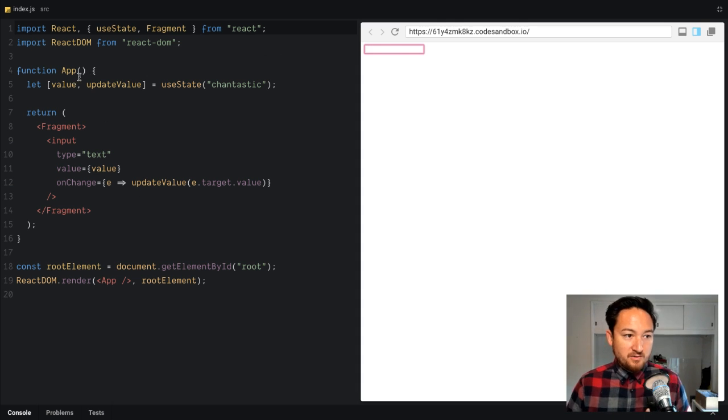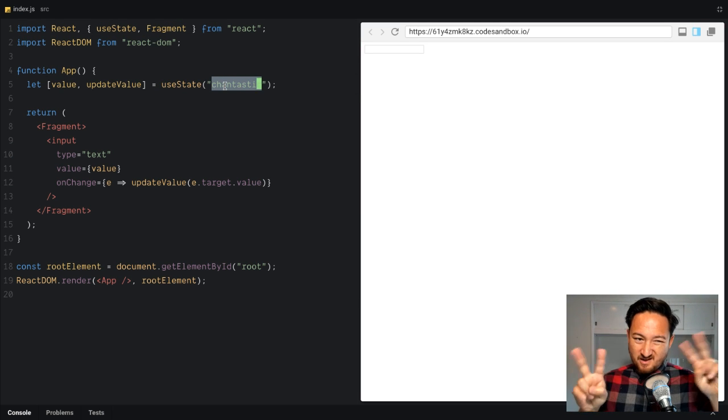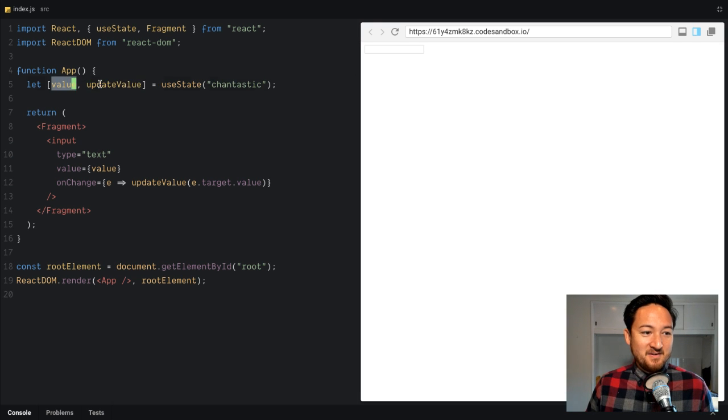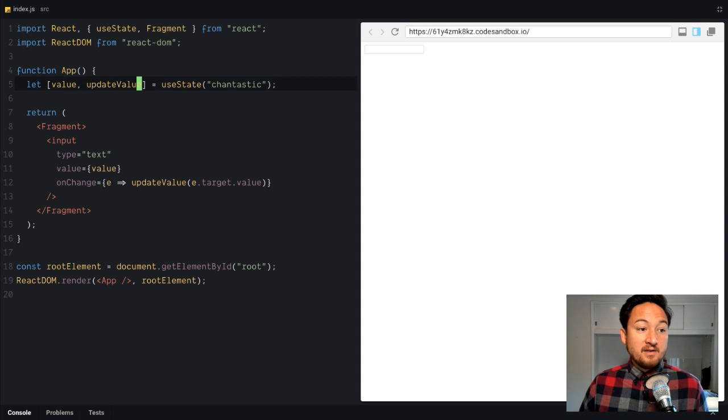So we just used, again, useState. This time we're doing it with a string. So this is the second part of our experiment, value and update value. Now, again, we can call this anything that we want. And so, moving towards that example that Dan showed with forms, we can do, was it onChange?